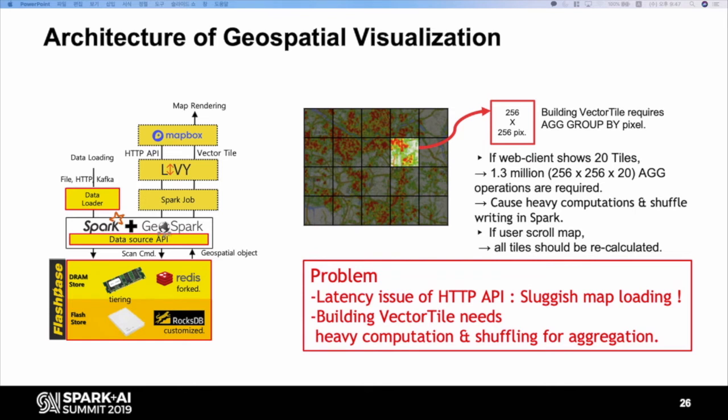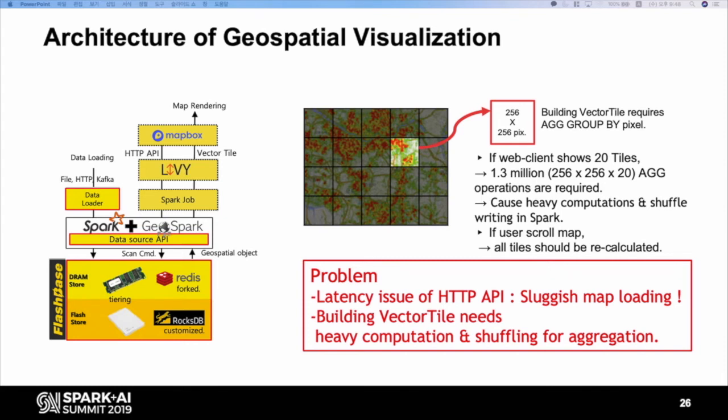So the problem of this architecture is long latency of HTTP API, and this causes sluggish map loading. This is because building vector tile needs heavy computations and huge shuffle writing for aggregation operation. When Spark builds vector tile, geospatial objects should be aggregated grouped by each pixel.